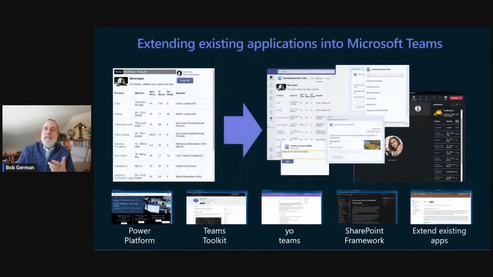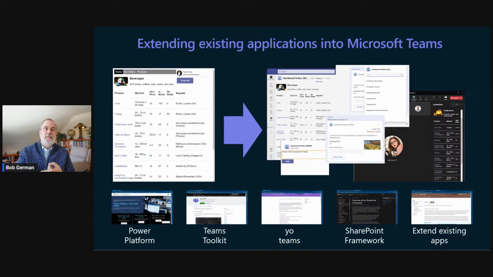And this is really about extending an existing app into Teams. So if you already have an app, you don't have to start again with one of those code generators. You can take it, and what AppCamp will do is teach you how to take any app, because really at the end of the day, it's all browser windows with JavaScript, which is mandated by browsers, right? And so that's JavaScript or something that compiles into JavaScript, right?